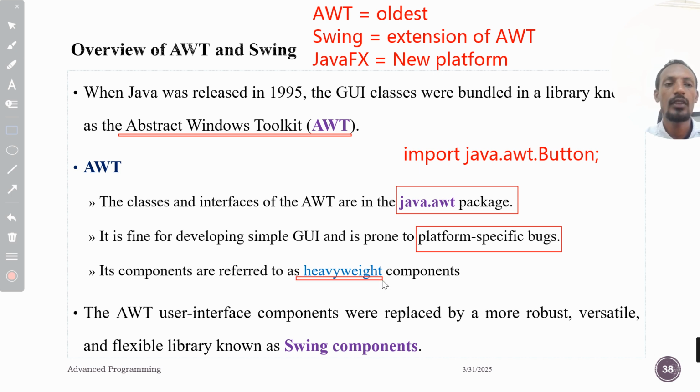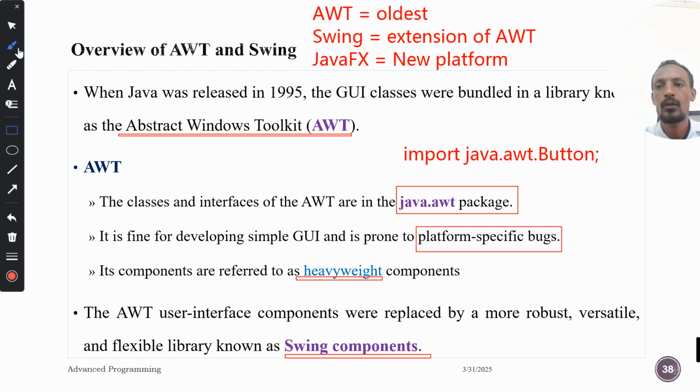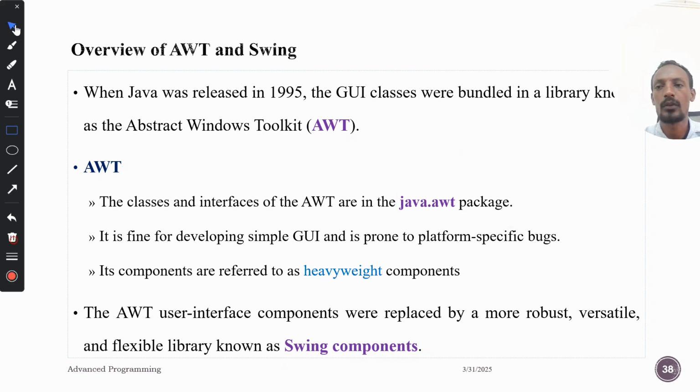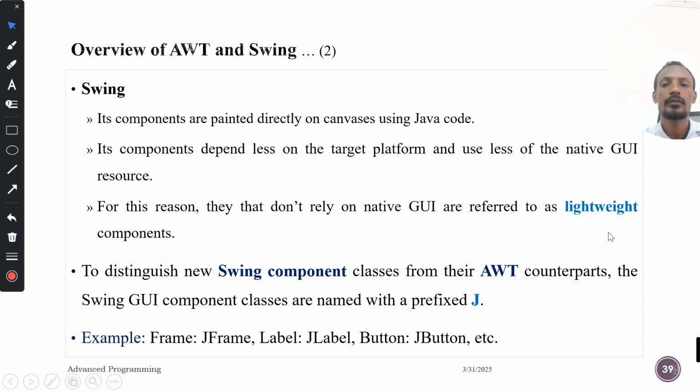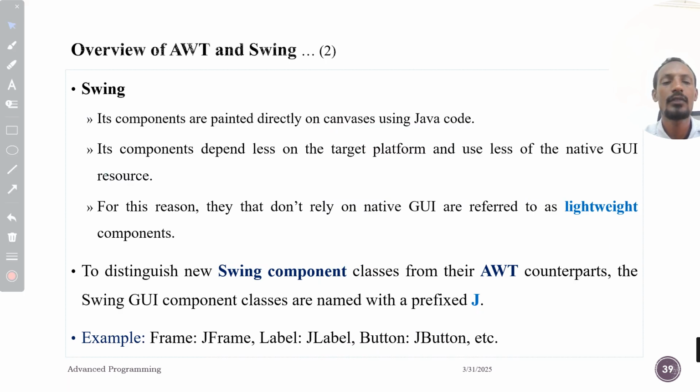Therefore, these heavyweight components are replaced with a more robust, versatile, and flexible library known as Swing components. Swing components are painted directly on canvases using Java for any kind of graphics.